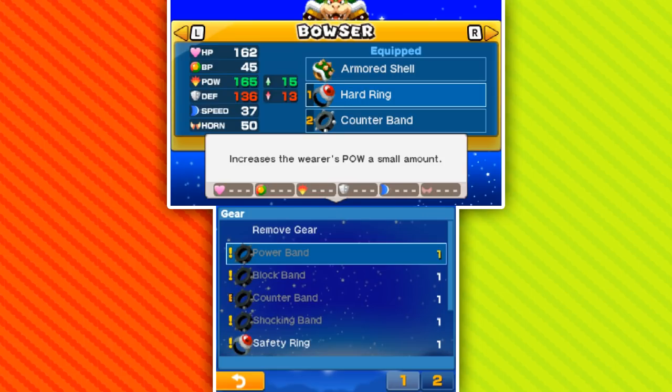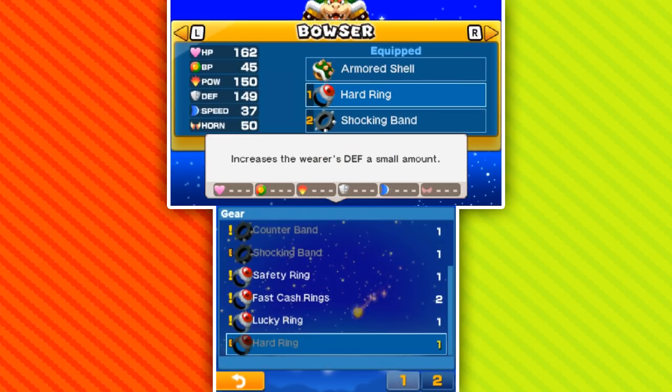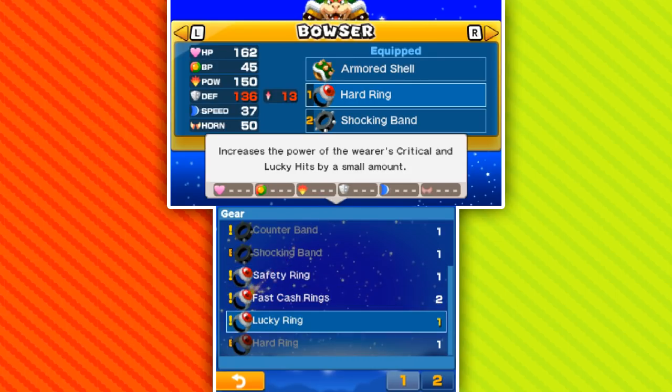Increases the wearer's power a small amount. That could be pretty good. I think that's a fair trade. Let's go for it. Let's try this one out. Well, I can't put that over the ring anyways. You gotta put that over the... Oh, so rings and bands are different places. That makes sense. I don't know why I didn't think about that. So really, I think we got the best we can get here.